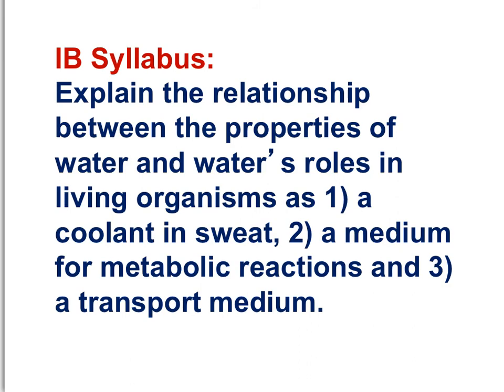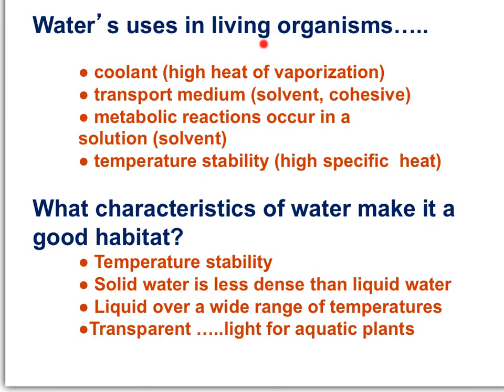Here's an IB syllabus statement that you should be able to address without further slides. Explain the relationship between the properties of water and water's roles in living organisms as a coolant in sweat, a medium for metabolic reactions, and a transport medium. Water's uses in living organisms include water as a coolant due to the high heat of vaporization, water as a transport medium because it's a good solvent, it's cohesive, and it's fluid over a wide range of temperatures. Serving for metabolic reactions which occur in a solution, water is the solvent for many solutes that dissolve well in water, and its temperature stability is due to the high specific heat.